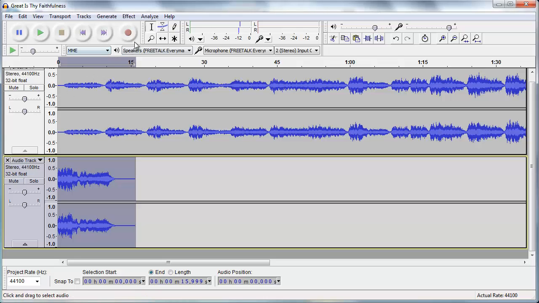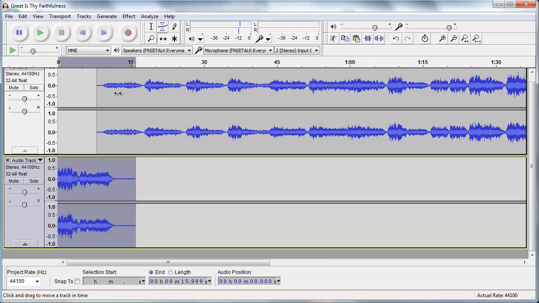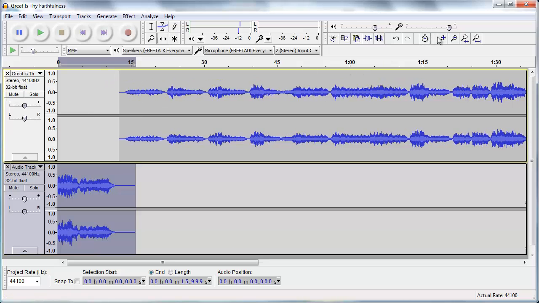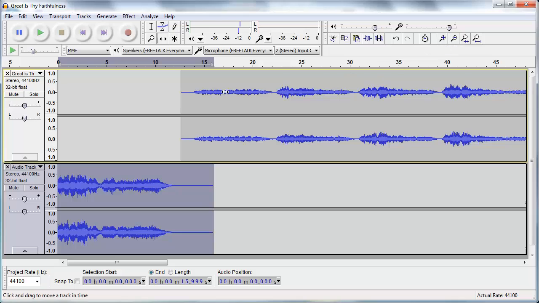Now, I'm going to come up and hit the time shift tool. I want this music up here to start after. Let's see, let me zoom out a little bit here.